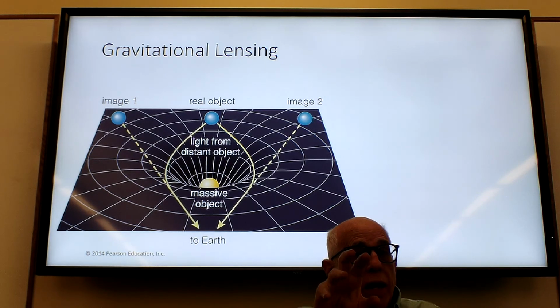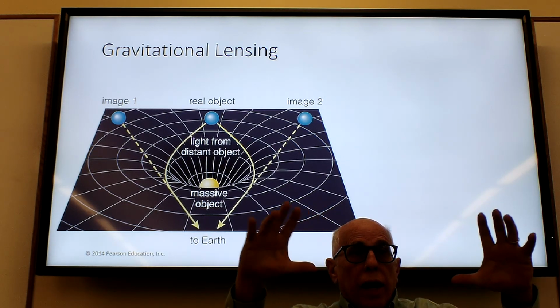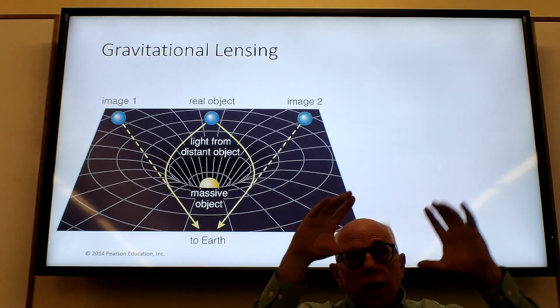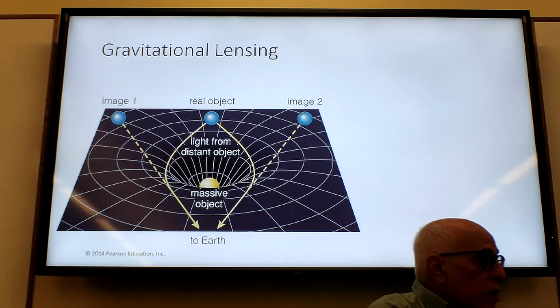which may not be visible. It may be dark matter, for example. I'm going to show you some examples of how we look at the sky and we think we're looking at multiple objects, when in fact it's different pathways for the same object. In this cartoon, we would detect this ray of light coming, and we'd say, well, it's coming from this object. And we would say this ray of light is coming from this object, when in fact it's all coming from a single object.